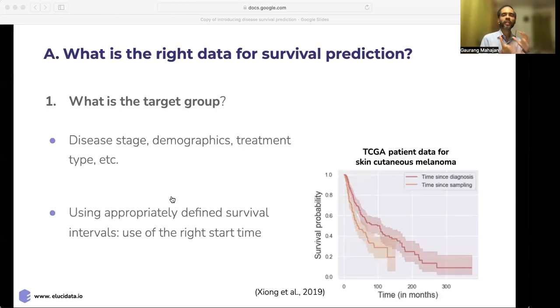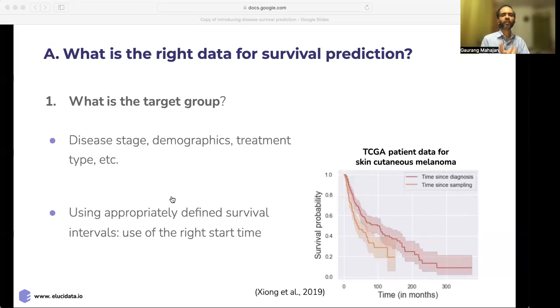Another example of cohort selection involves the time of sample procurement, say from surgery. Let's illustrate this with the example of the Cancer Genome Atlas, which is a reference data resource for cancer studies. The sample metadata in TCGA gives the survival time relative to the time of diagnosis. But for survival prediction using omics data, survival has to be ideally measured from the point at which the sample was acquired, say with a biopsy. The sample collection time is not always available, and it can be quite uncorrelated with the time of diagnosis.